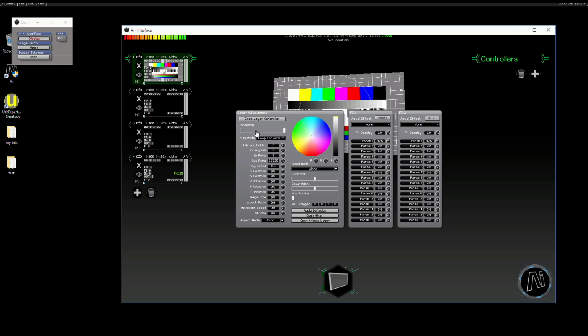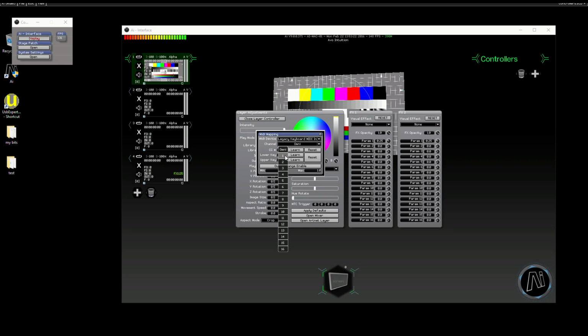So if I just right click on the intensity fader, go to edit MIDI map. Now what I need to do here, I need to select my adapter. So this is the MIDI device that I'm using. I also need to select the MIDI channel and press learn. And then hopefully when I move the control, there we go, it finds the control for me. So we can see already that I've got my intensity nice and easily assigned to controls there.